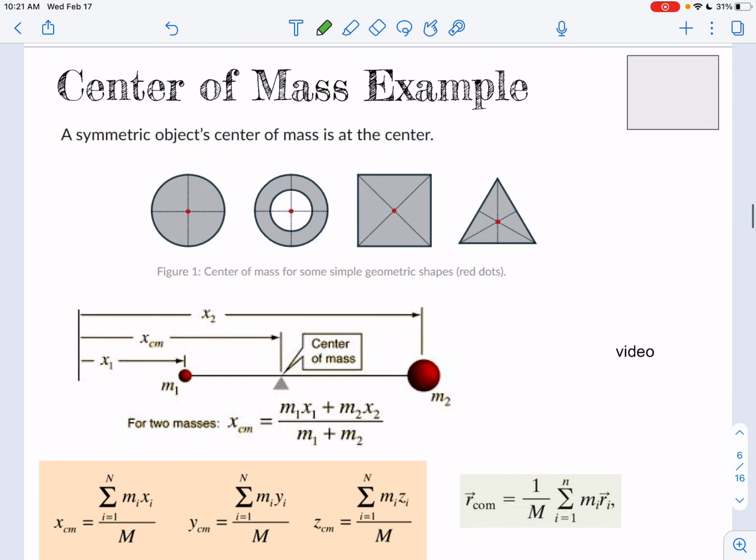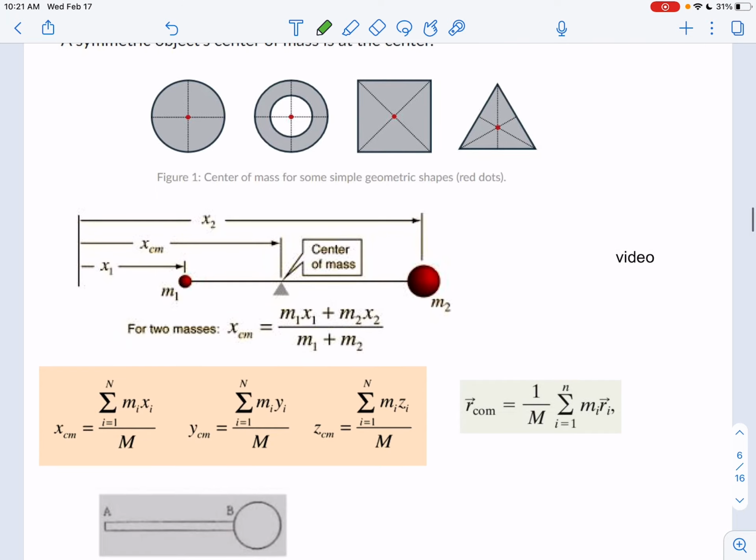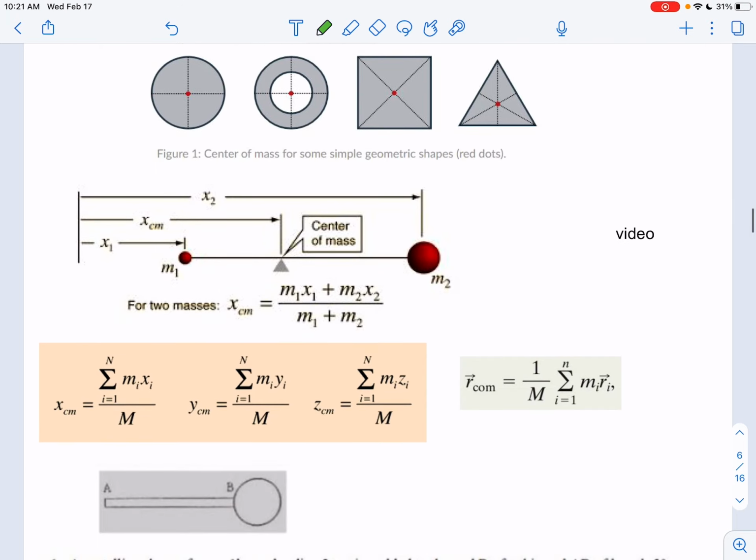When you want to calculate these things, basically all you do is sum up the mass times the distance of each particle or each part of the thing, and then divide by the total mass. You can see that also here. It looks like a complicated equation, but it's not as complicated as it seems. If you have a multi-dimensional system of particles, you can have an X component, a Y component, and a Z component, which sometimes they'll just write as R instead of X, Y, Z, and R would be the combination of all of those.